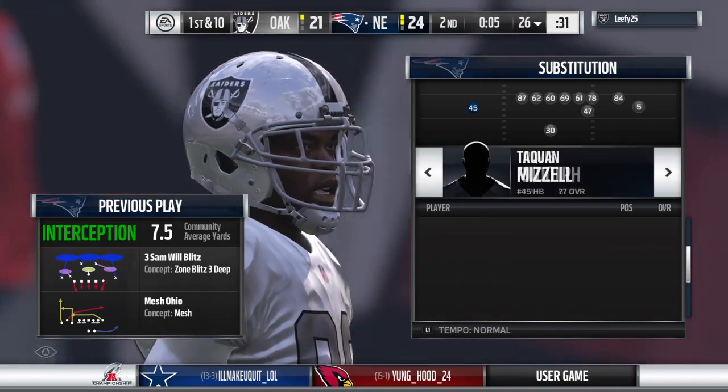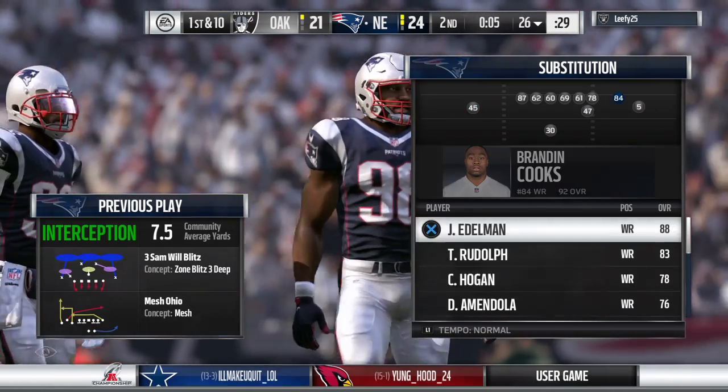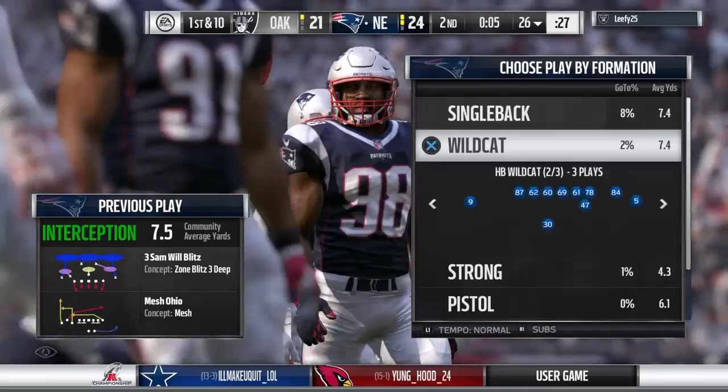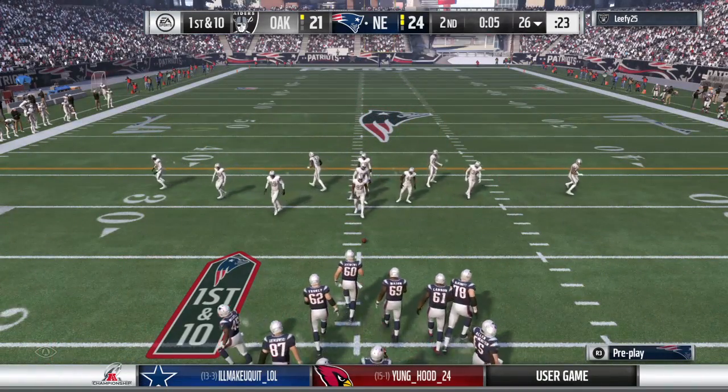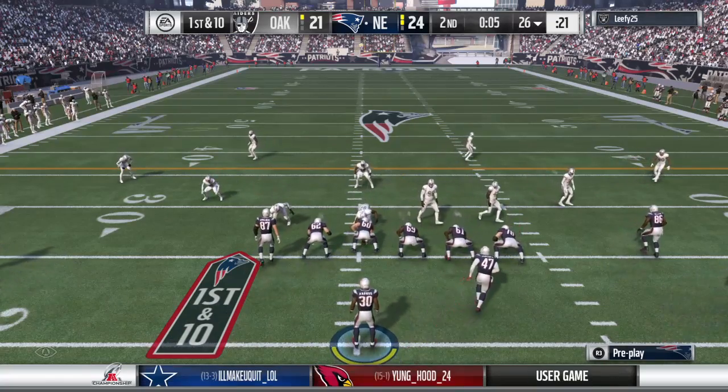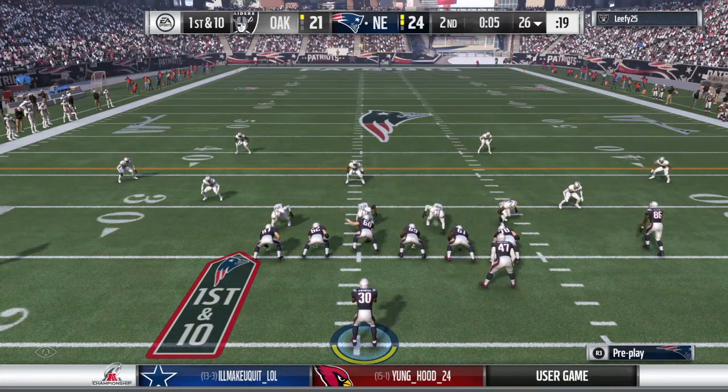And from this spot in the field with the clock where it's at, you think we're just going to see a knee and that's it? And I think in this situation, that's the proper play. But we do know there's some risk takers out there that may want to take one more shot before the clock runs out. Here we go.